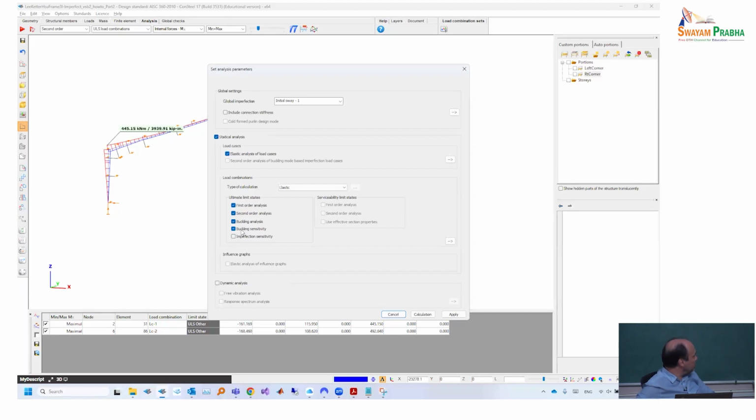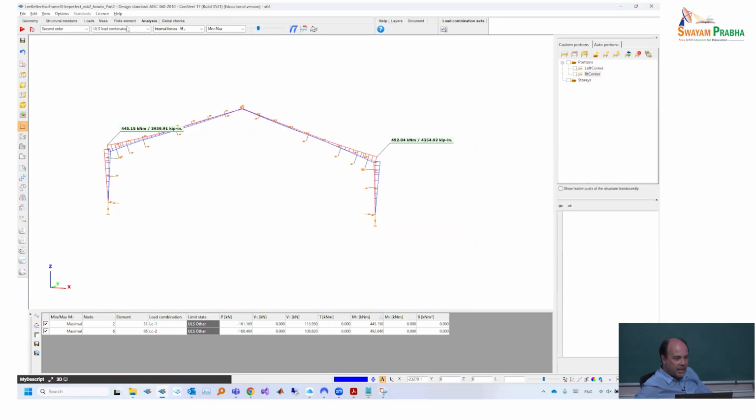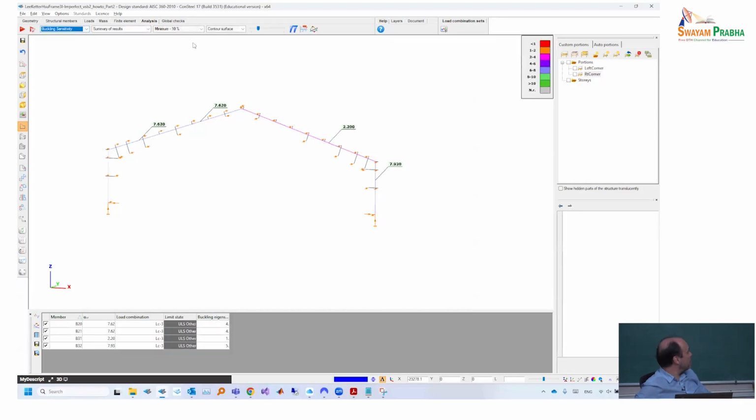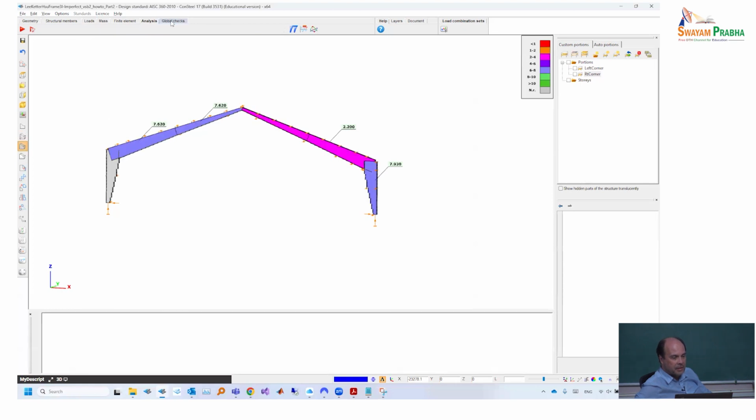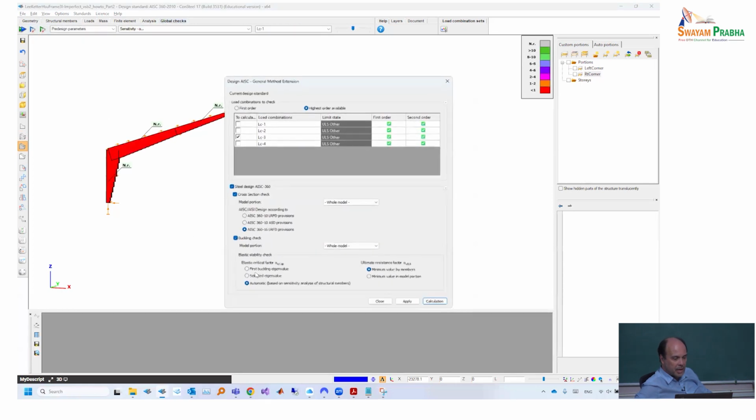So if you activate it and you run the calculation, then you have here for the analysis result an extra result type where you can see all these maps and all these assignments. And in addition, if you go to global check, this option for automatic becomes active and you can select it. You don't have to, but of course if you don't want to select it, then it's better not even waste time by performing that calculation for.